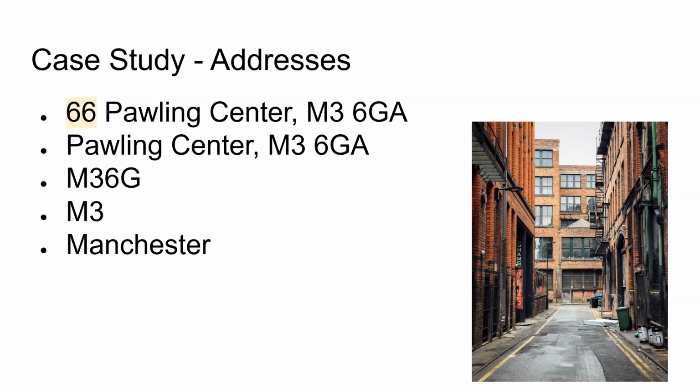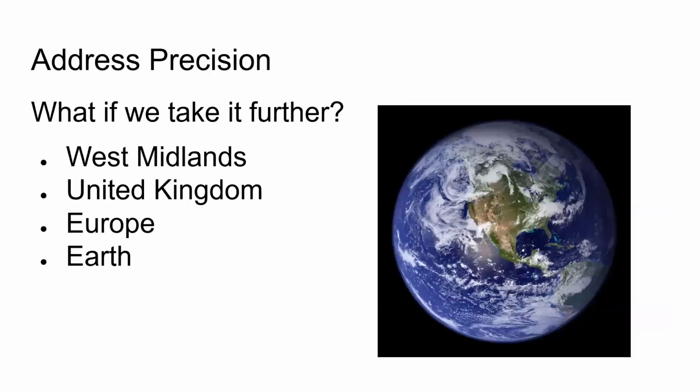We only care for this study that this participant is in the city of Manchester. So really, as long as we can process the postcodes in some regard, we don't really need to worry about that complicated format. And obviously, we could go further than this. We could aggregate by the county, country, continent, or even planet. Maybe instead of Manchester, we say West Midlands, the United Kingdom, British Isles, Europe, Earth. Obviously, at some point, this gets ridiculous, but it's only within the context of that research question we can justify having this potentially dangerous address at all.